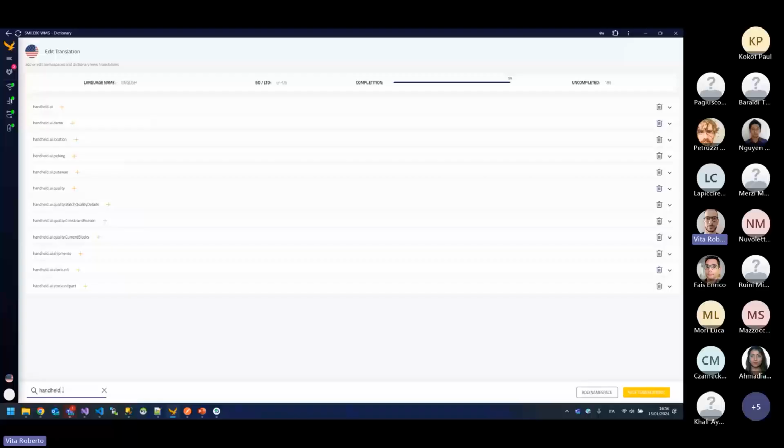As we said, all Handheld localizations have a fixed prefix, Handheld.ui.